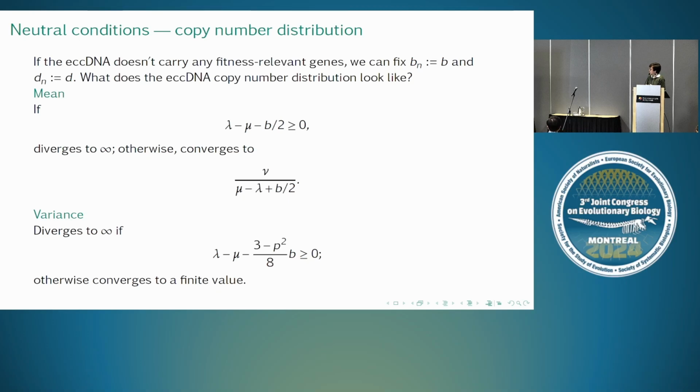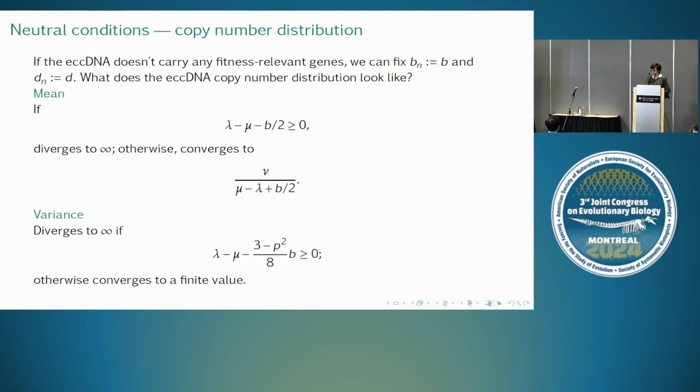The only interesting thing here is that the degree of bias in segregation doesn't have any impact on the mean-field behavior of the ECCDNA distribution, because after biased segregation, both the mother and daughter cell are still contributing to the population, but it does have a notable effect on the behavior of the variance. Unsurprisingly, as you get more and more biased segregation, there's more and more variability between cells in the population. I'm afraid that is the last of the analytic results in this presentation, I'm sorry to say. So everything after this will be from simulations.